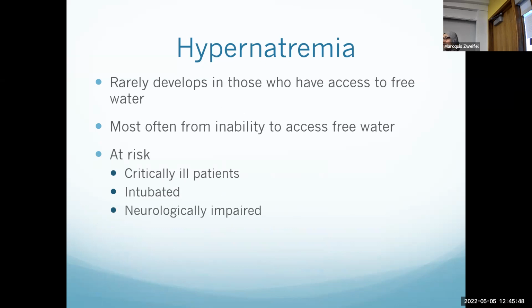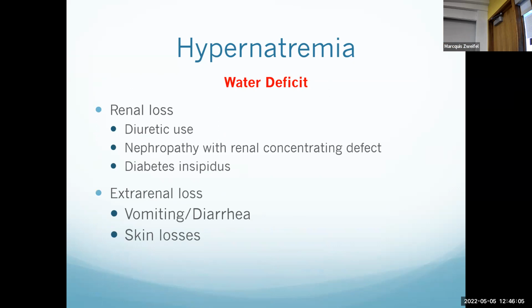It's really that we either sedated the patient and intubated them, or that for some reason they cannot drink on their own. Most often from inability to access free water, at risk is critically ill, intubated, and neurologically impaired. The water deficit can happen from renal losses, so diuretics, nephropathy with renal concentration deficit, diabetes insipidus, or there are some extrarenal losses, so vomiting, diarrhea, or skin losses. Again, skin losses very often in burns, very often.